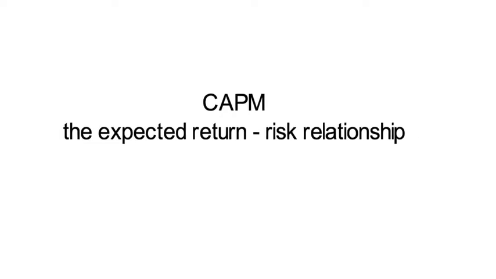In this video, we will derive the expected return risk relationship of the capital asset pricing model. I will present a 5-step MBA-like derivation of the expected risk premium systematic risk relationship. Okay, we assume that all CAPM assumptions hold. If you want to refresh these assumptions, have a look at my previous video.